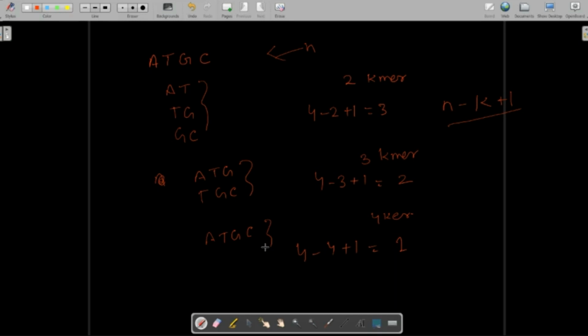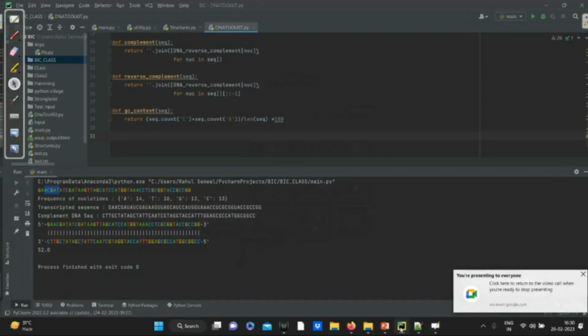So what you need to do is run a loop in such a manner that it will run up to this many times, and from each index it will extract a substring of 5 length in order to calculate the GC content on each of these windows. I am writing a function, def GC content in my subsequence. I am making a general function.